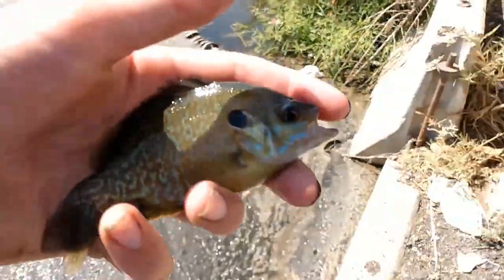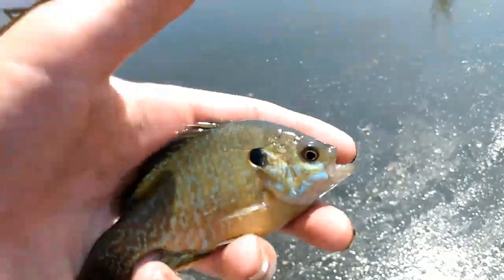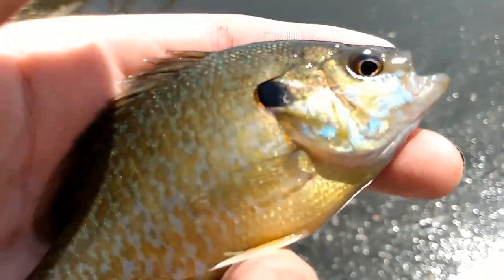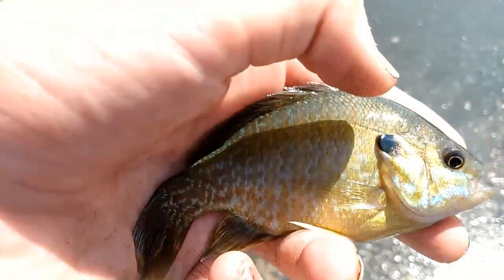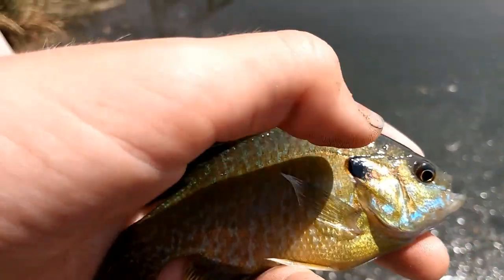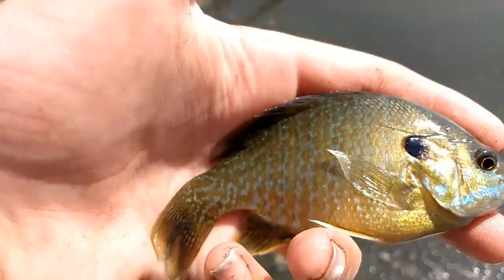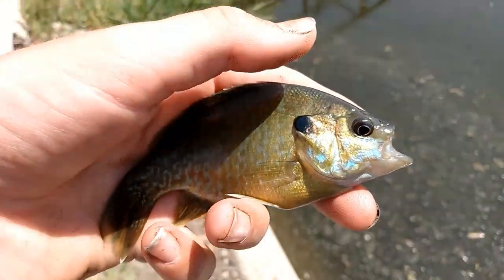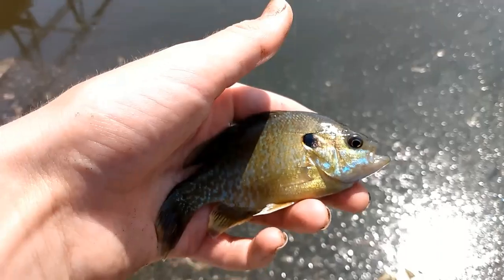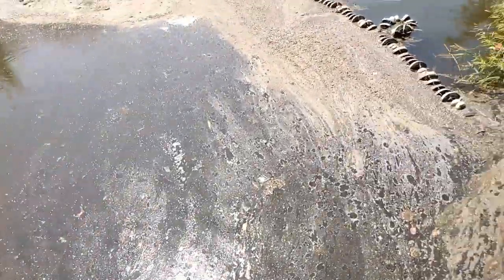Guys, just got a hybrid and completed the five species slam! Now a lot of you in the comments are going to say that's a bluegill or that's a green sunfish — but here's what makes it a hybrid: bluegill stripes go vertical, and green sunfish stripes go horizontal. This fish has vertical stripes like a bluegill, but it also has yellow fins and a yellow belly, so that makes it a hybrid — a mix of both. That is the fifth species of the day. The challenge is complete — so, so awesome!